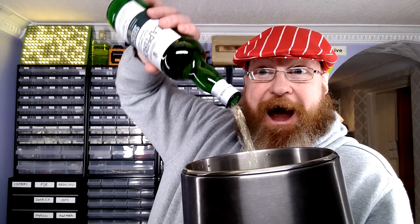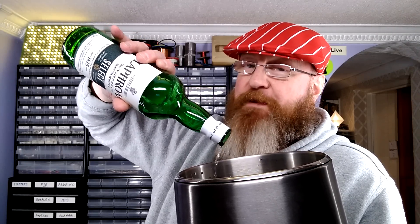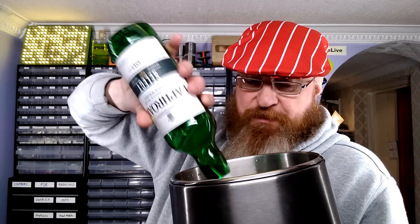Actually, hold on — let's get the Laphroaig label actually pointing in the correct direction. People are going to get sick of the soy faces after a while, but I feel obliged to do them for the ubiquitous YouTube thumbnail. So I'm going to stick this through now I've poured all that whisky in here. Once it's gone through, I shall put it back in the bottle for returning to Ralphie, but I'm going to taste it first. Any residue that's left, I'm going to add a little tiny bit back in and put it in a separate bottle for him, because Ralphie wants to try some experiments.